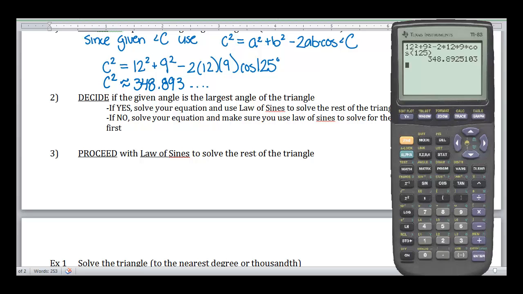We want to know C. So how do I get rid of the square? By taking the square root. So without clearing out this long decimal, we're going to press second x squared to get the square root. And then I also want to press second again, the negative key, because that has the answer. That will take this entire decimal and put it in underneath the radical. Now when I press enter, I see that side C is about 18.679.